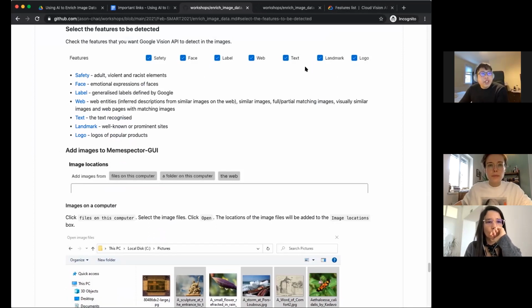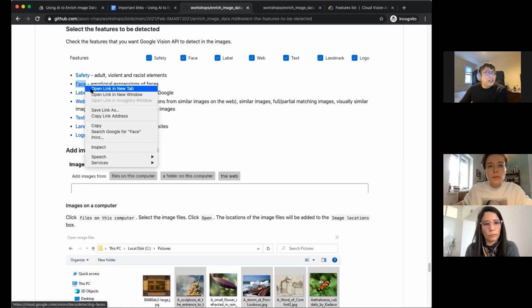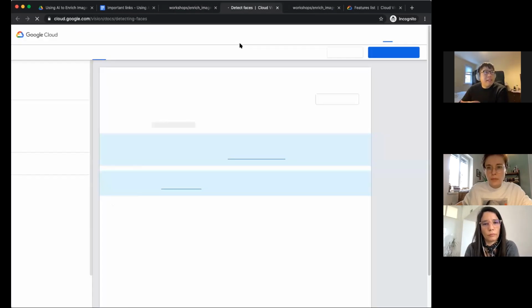For each feature, sometimes it's easier to look at Google's official documents on what those features entail. If you want to know what these features mean, just click on the link to see what these features are.